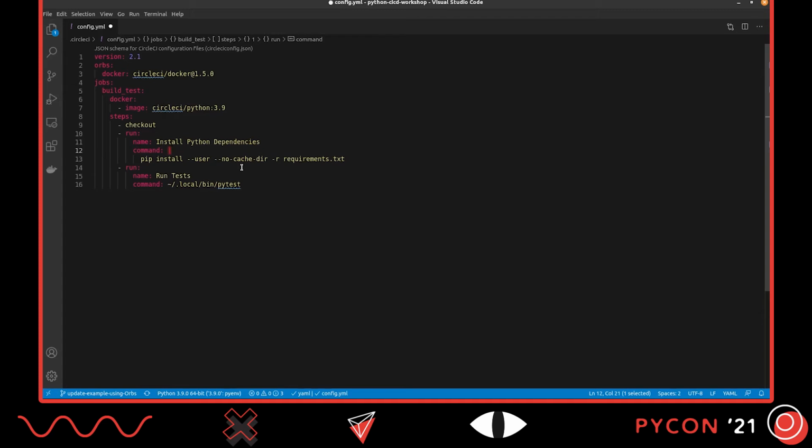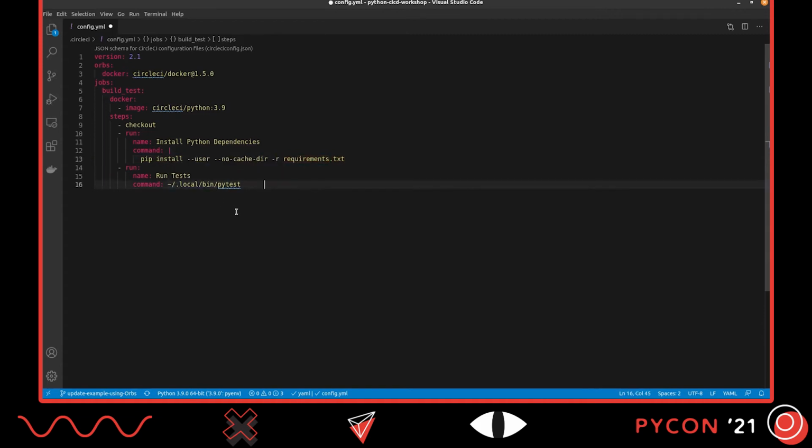I know I only have one here running, but if I just leave it there because I might add something later. But you could actually add more commands under this. Right now, our command is literally just going to install our dependencies using pip based off of our requirements.txt file within the project.